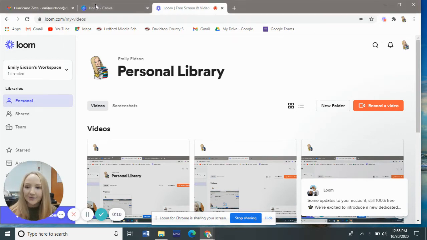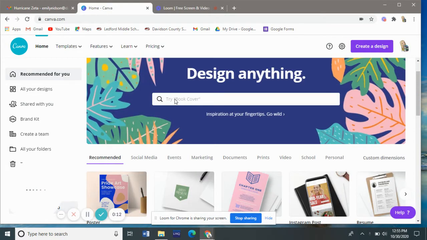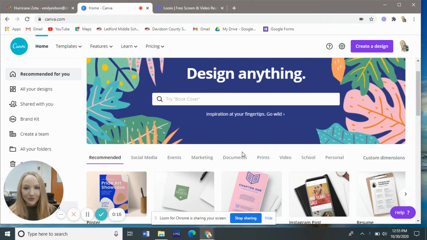I am so excited because I'm about to show you one of my absolute favorite digital tools that I have ever used. I use this tool all the time, and it is absolutely amazing. So I am excited to share with you a tool called Canva. This is what Canva looks like. It is basically a website that allows you to create pretty much anything you could have ever imagined.